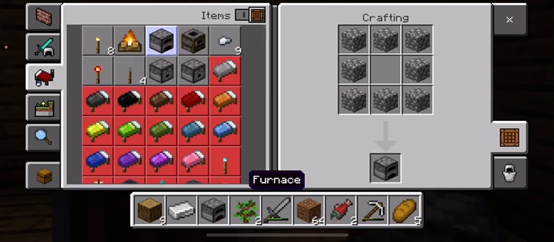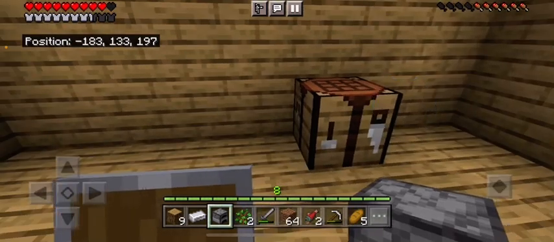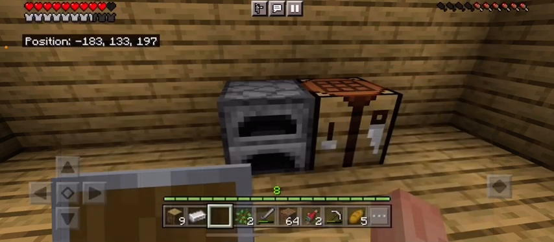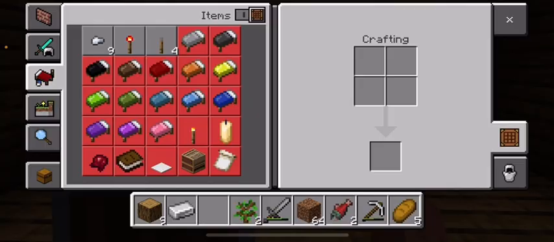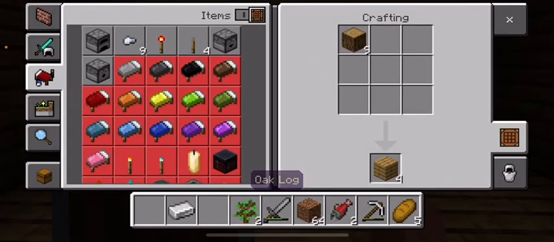Oh hey, a furnace. Look at that. Let's go. A freaking furnace. Let's place down one of those and put the coal that we have in it. Alright, now time to get what we need.